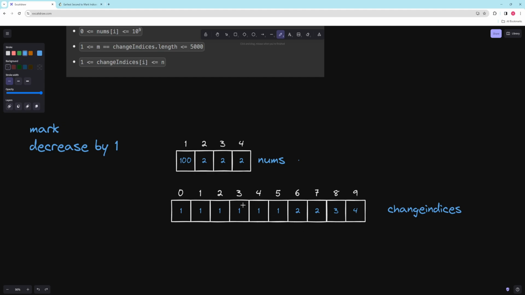So kind of like in the other problem, where you were trying to see is this possible, that's the problem we're trying to solve again. Given this, let's just see if this is possible. And if this is possible, then we know how to make it fast enough with a binary search like in the problem before. So we could say, given this nums and this change indices, is this possible? If we can answer this problem, then we can binary search other indices to figure out if that's possible as well. So that's the main thing: if a number occurs multiple times, the best time to mark it is right away, because then we have time to do other things.